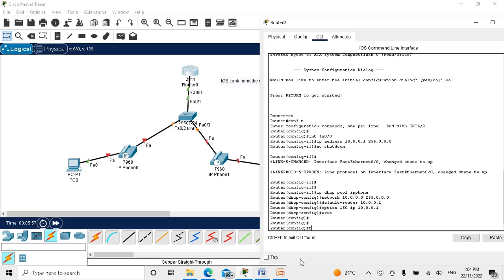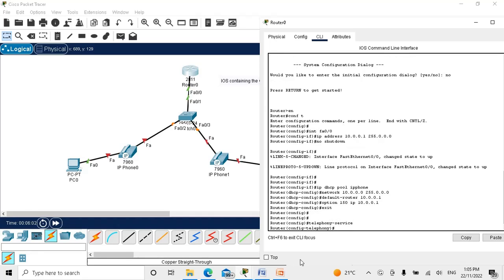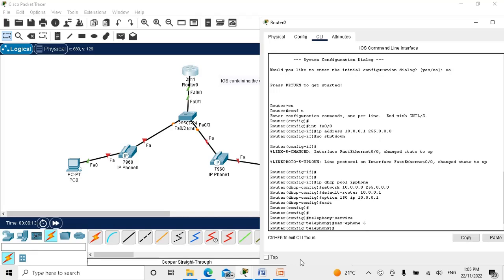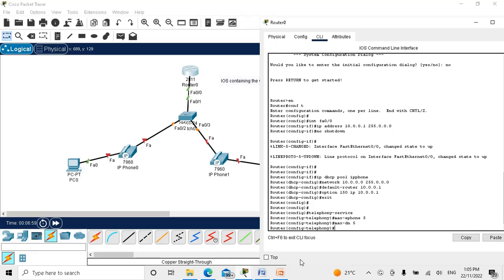To do that, you need to type telephony-service and then assign max-ephones, and then max-dn 5. Max-ephones is basically a command that limits the number of Cisco IP phones supported on the router.